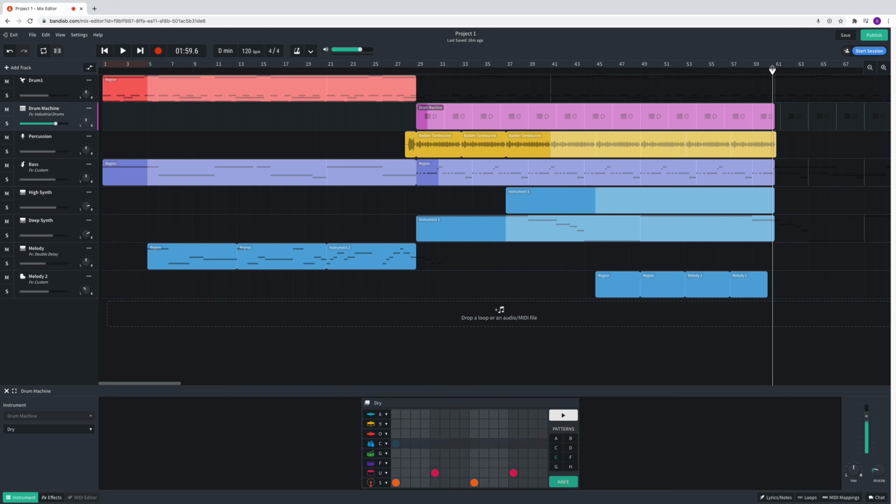And the way you would add it, let's say I want to add this pattern to my project, I would just click Add E. And it adds to whatever bar is highlighted. So at 61, I added E pattern. If you want to delete it, just click on it and delete. So here is an example of using different tracks as part of my project. And I did this all on BandLab, and I spent a little time on this, and I'm pretty happy with it.